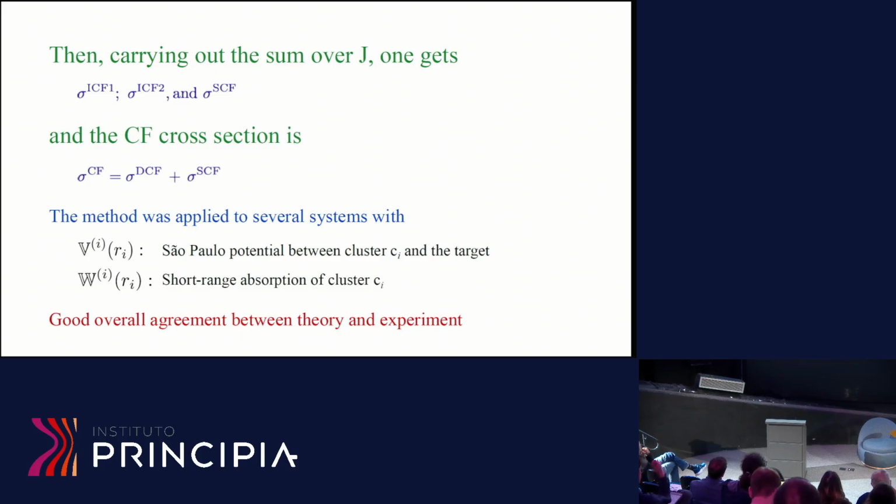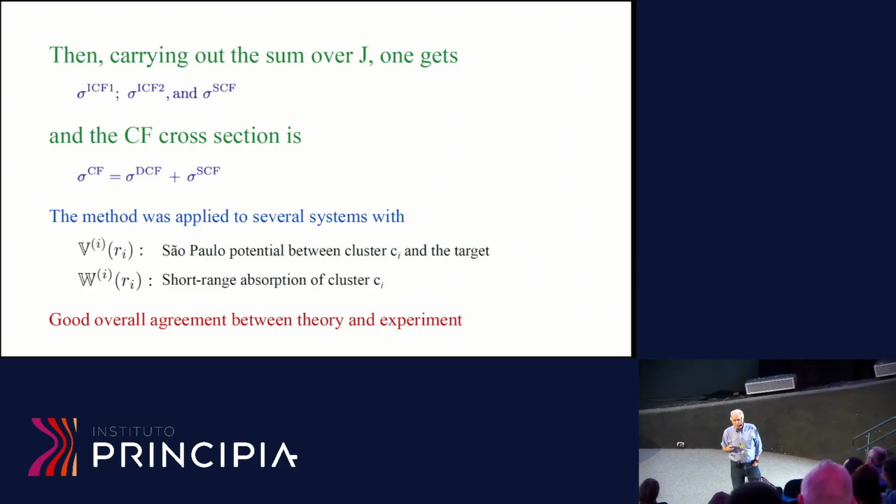For complete fusion, we sum the sequential probability we just got with the direct probability, and that should be compared with measurements of complete fusion. Using those probabilities, we can evaluate incomplete fusion of the two fragments, which can be compared with the data. We have applied this method to several collisions, mainly lithium-6 and lithium-7. We have also done some calculations for helium-6 or beryllium-11, but I want to discuss specifically these calculations.